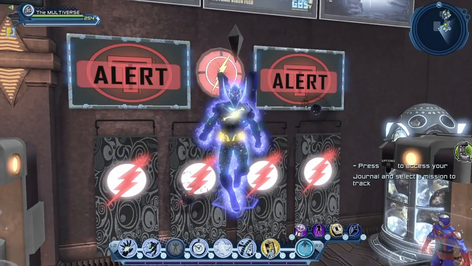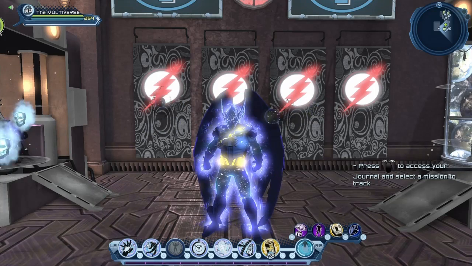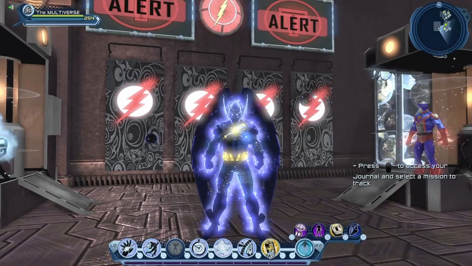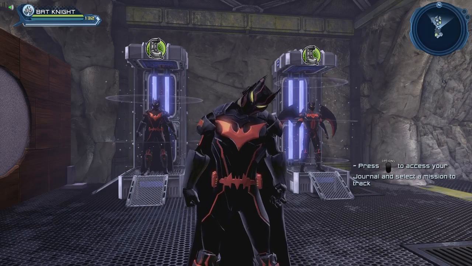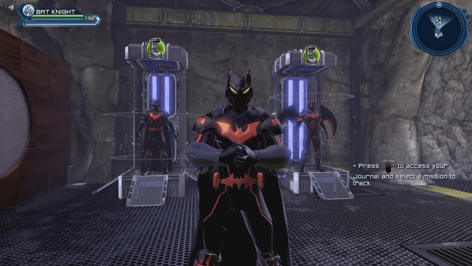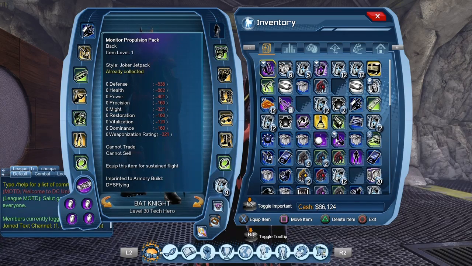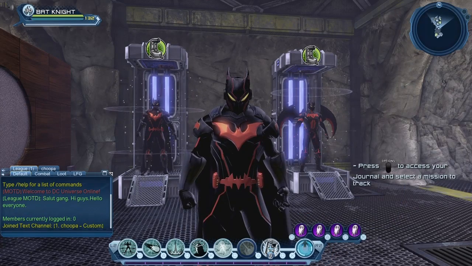It may not seem like a big deal, but it's something that at least some of us have been asking for for quite some time. The reason for that is very simple. I will switch character to try to explain it a bit better. So quite some time ago, I got the Joker jetpack with my Batman character. But sadly, in order to be able to use it, I had to manually equip it on my character. Some of you guys may not remember that.